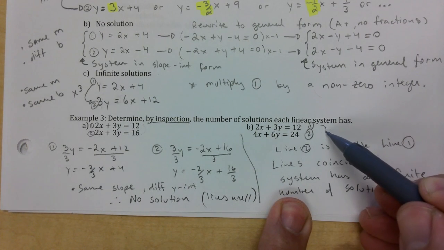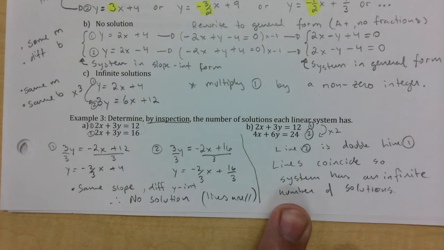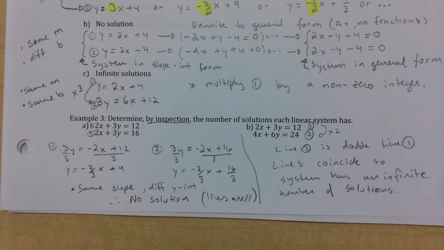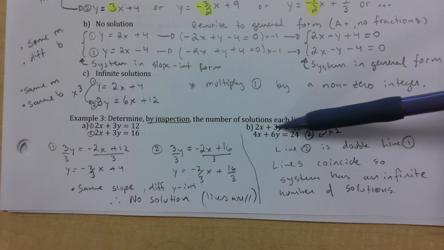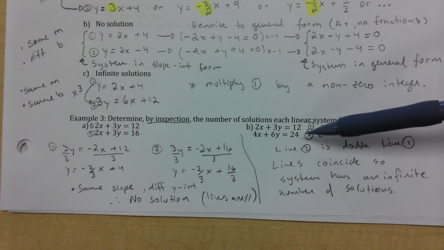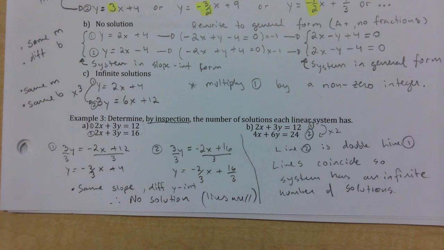Basically, if you take the first one and you multiply it by 2 or negative 2, if you see that it has been multiplied by the same constant to get the second one, or divided for that matter, it doesn't matter. But if you go 2 times 2 is 4, 2 times 3 is 6, 2 times 12 is 24, sign and all, everything is consistent. And even if you were to rewrite it, it's still okay. If you always stick to this method here, you're still okay. Do that.